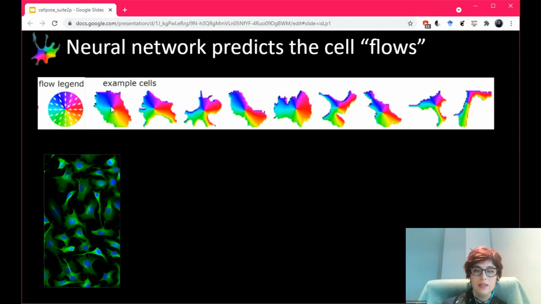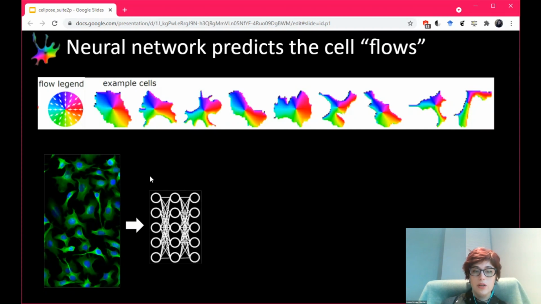You can see each of these cells kind of has a sink in the center of it, where all of these pixels are going to end up if you pretended this cell was a dynamical system and this is its phase portrait. If you run the dynamics, which is actually what we do at the end, then the pixels will all end up in the center of the cell. What we found was this kind of flow can work for complex cell shapes that aren't just convex. It can take into account concavities and cells with little processes, which some types of shape descriptors have trouble taking into account.